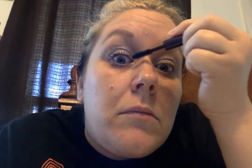This is just a little sample size that I have, but okay, so there's basically one coat. See, you can see my lashes, they're very light colored, and there's just not much there.